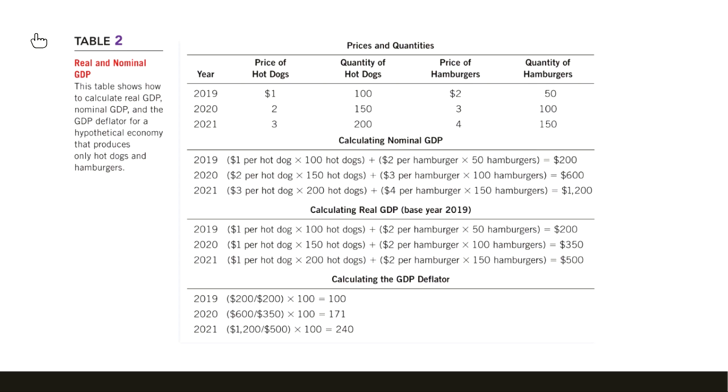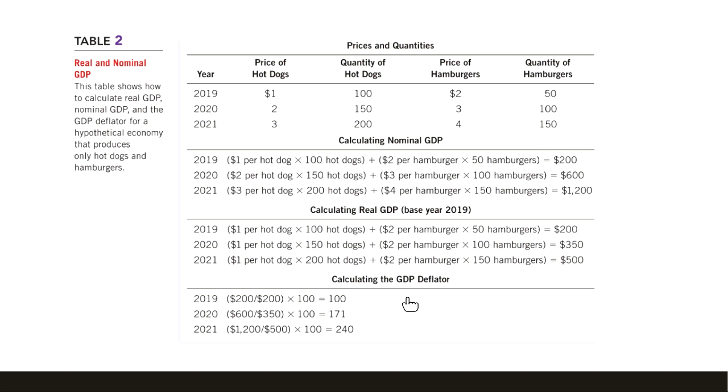And what that trick is, we can calculate the GDP deflator. And what the GDP deflator is, it is a relationship between the nominal GDP and the real GDP. And we're going to look on the slide at the formal definition of it. But what the GDP deflator shows us is how much inflation is distorting the nominal value from the real value of GDP. And the way you'll do this is it'll be the nominal GDP over the real GDP times 100.